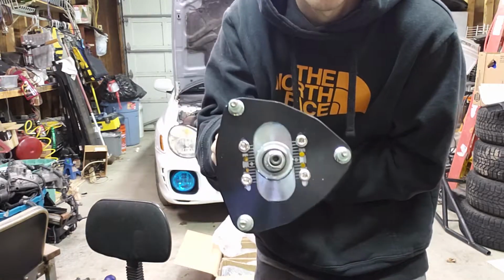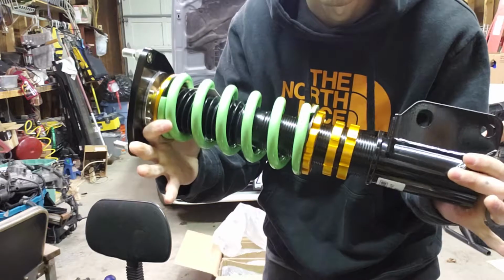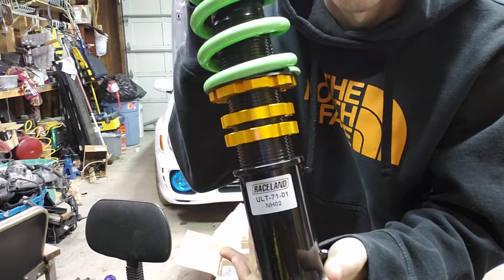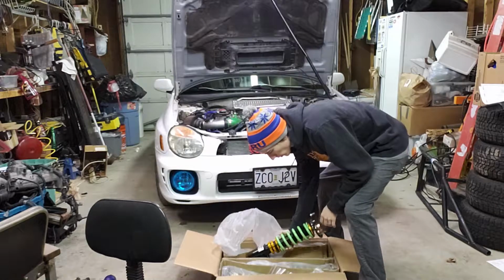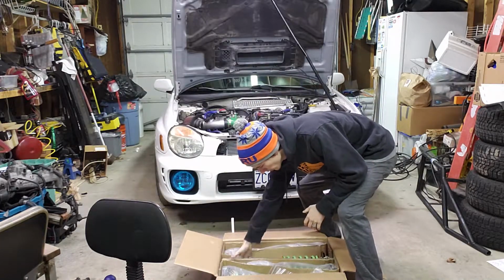On the top, we've got that adjustable camber plate. Makes the alignment a little bit easier on these guys. On the back here, it says RACELAND with the, I'm assuming, serial number. Front guy. Tuck that back in there.